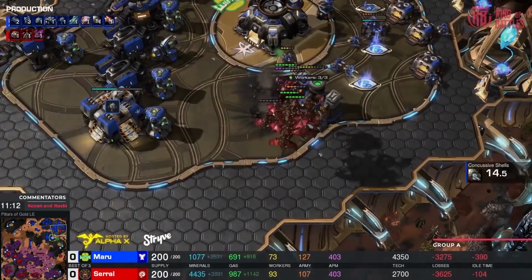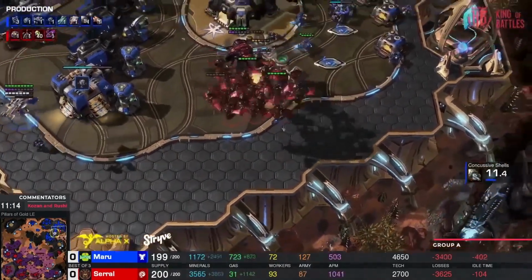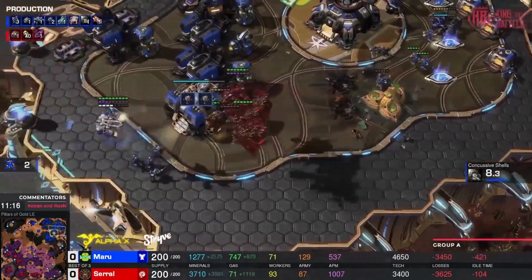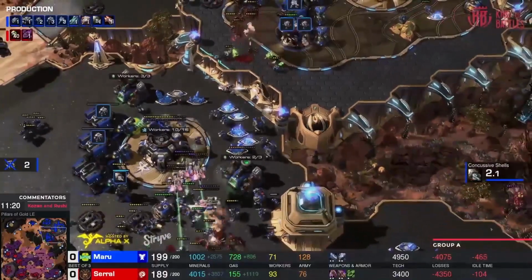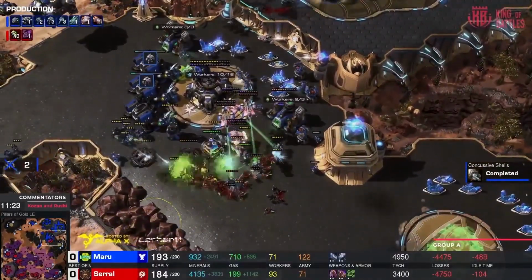Those Mutas continuing to deal more and more damage. Picking off a gas here would be really, really good. It slows down his factory production as well. But Maru already moving out onto creep. He's trying to protect in multiple locations.